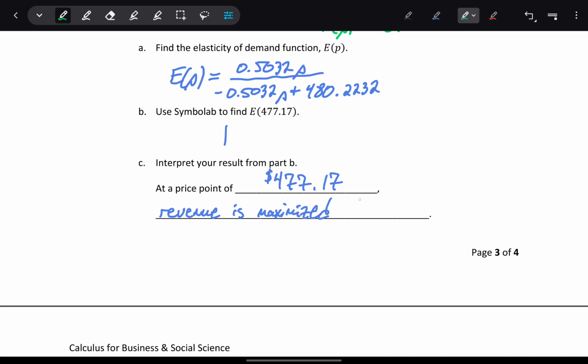Which is another way of saying what we've found is the optimal price point, or we're currently selling this at the optimal price point, because any change in price will be met by an equivalent change in demand, so the change in price will yield no change in total revenue. We're already selling this product at the optimal price point, which maximizes our revenue.